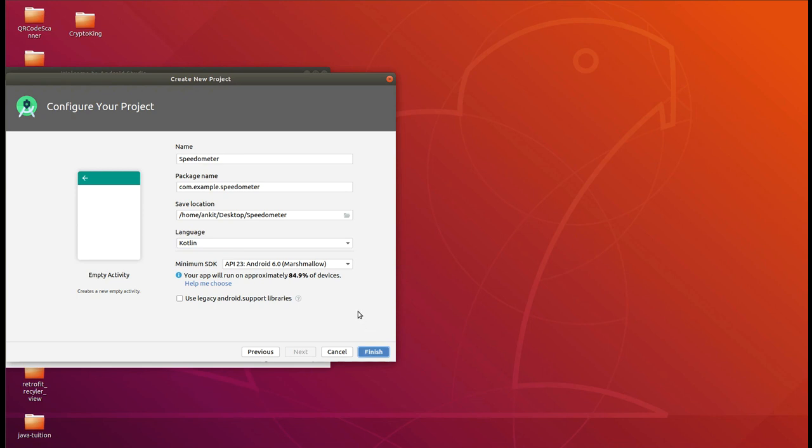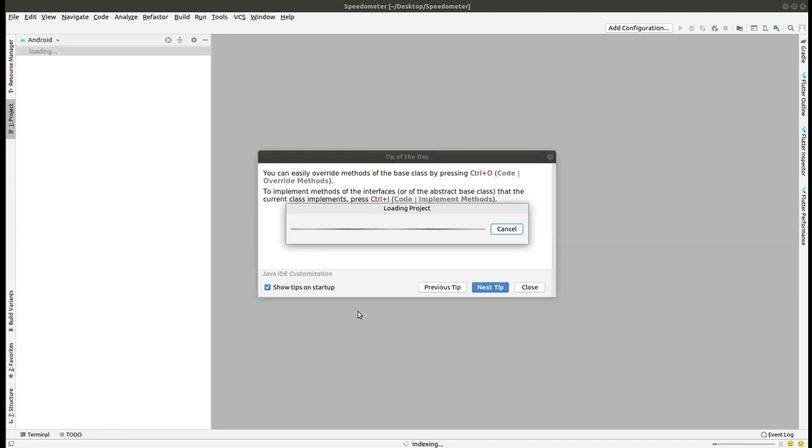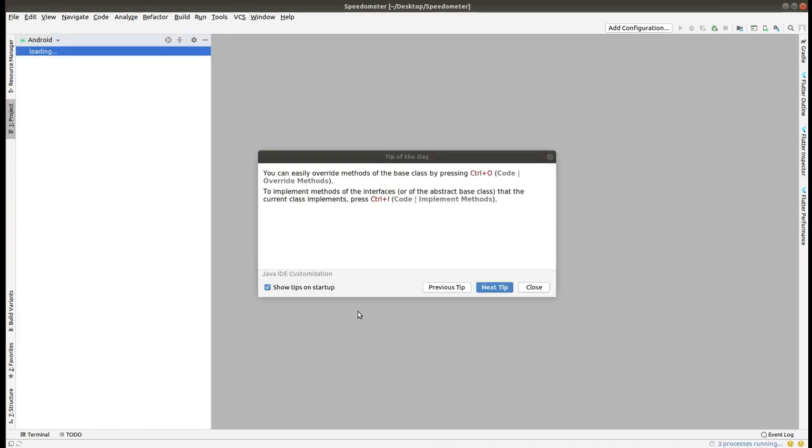After that, the project will start building and the indexing of the files will also take place. It takes a little time, so have some patience. Till then, I'm going to tell you that this app is really easy to develop and you will learn a lot.